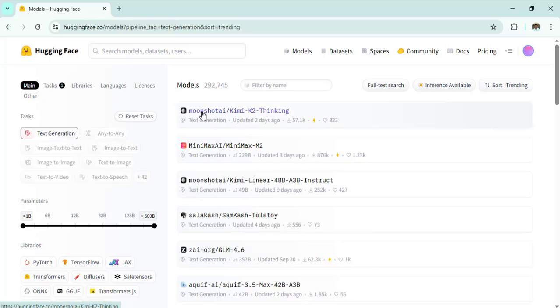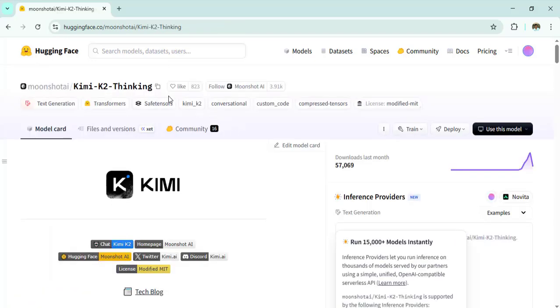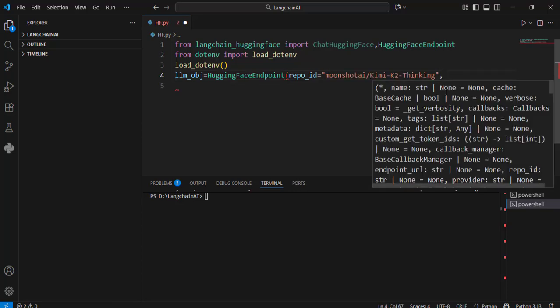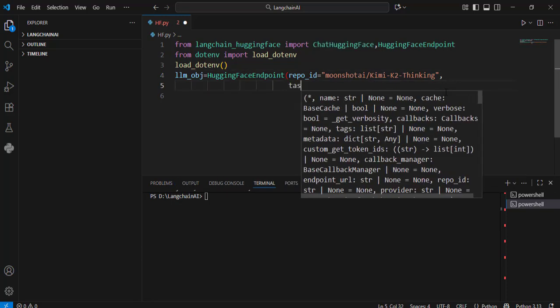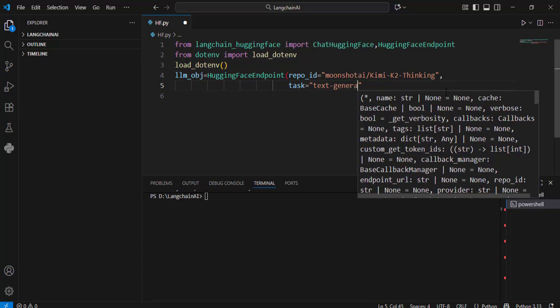I am taking this first model, click on this model, and I copy this name. So this will be my repo ID, this complete name, and I will paste this, and after this I have to mention the task, which is text generation.